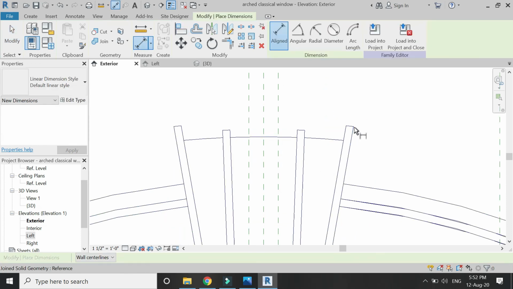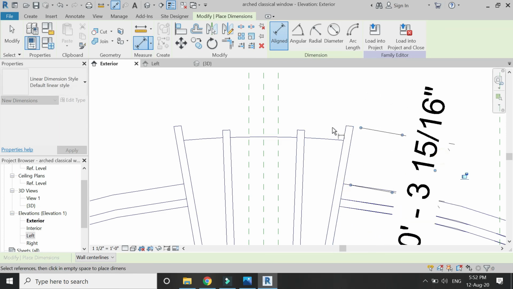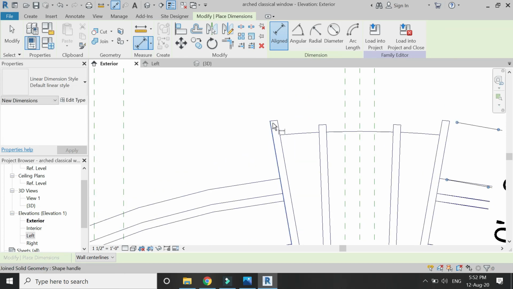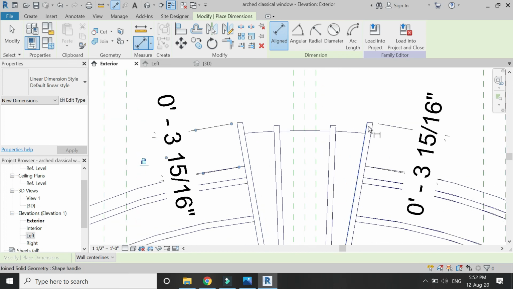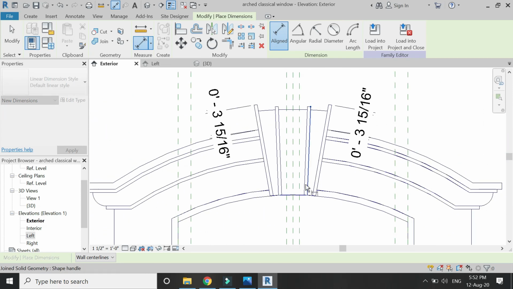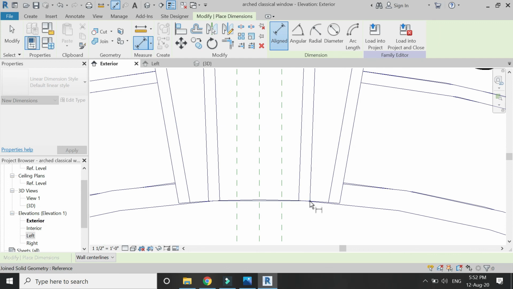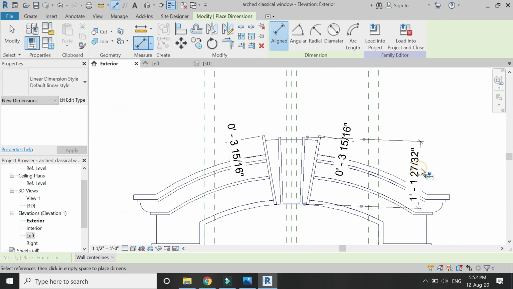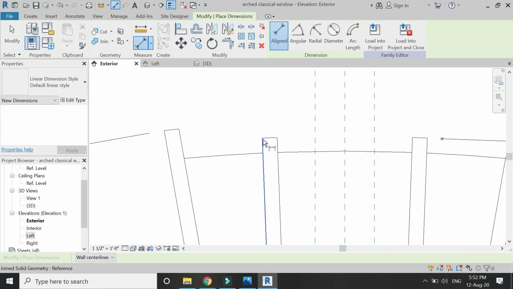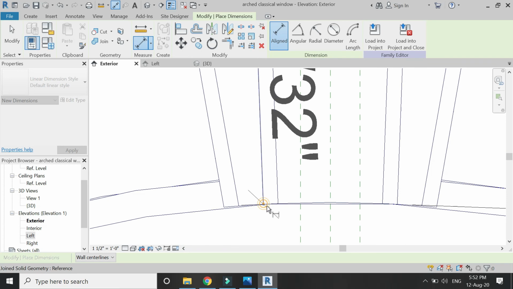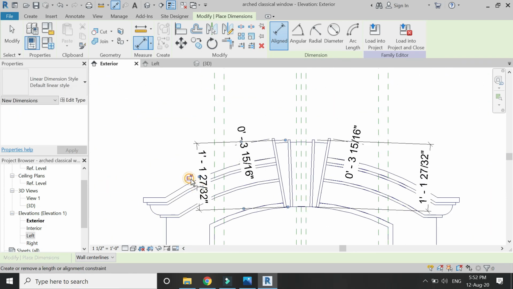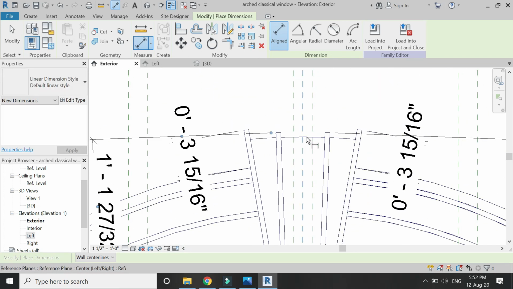Now select the dimension tool, press tab button until you see that blue dot and press tab button until you see this blue dot and lock these dimensions. So using these blue dots, lock the dimensions of the keystones as you can see in the video. This step is necessary because when you change the height of the window, the keystone should keep its form and keep its extrusions so that it does not change its design.